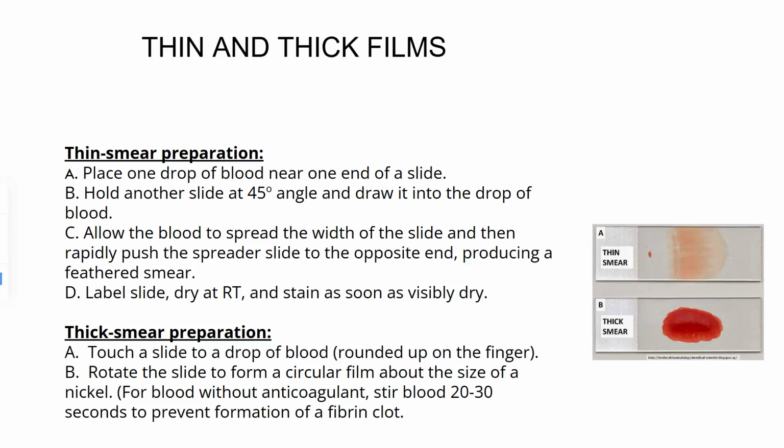Thin smear versus thick smear preparation. In a thin smear preparation, you can see the blood is very thin. Thin smears allow us to look for individual organisms within a specimen. For a thick smear, you just put a big drop of concentrated blood on there. Thick smears allow us to scan for the potential for parasites. So if we want a quick yes or no answer on whether they probably have some parasites inside their blood, we would prepare a thick smear.